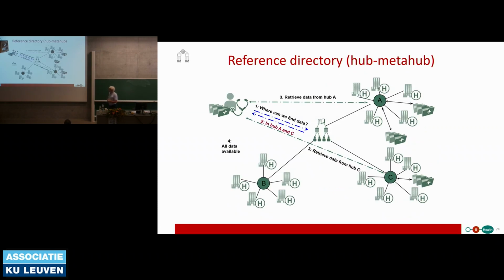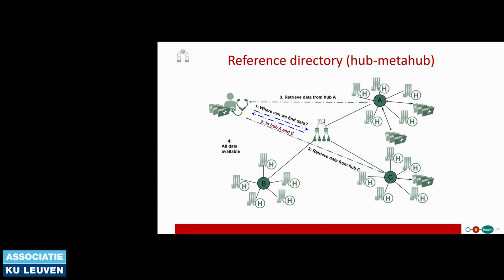So when a general practitioner or another healthcare provider wants to access the data, he will check in the reference directory. We have a meta hub at the level of the eHealth platform. So every hub has a reference directory to indicate at what places within this network data are available about what patients, not the content themselves, but only the links. And we know in what networks data are available. Why do we do it in 2 levels? Again, we thought about the confidentiality of data. We have hospitals in Belgium that only treat patients with a certain pathology. Melsbroek, it's only multiple sclerosis.